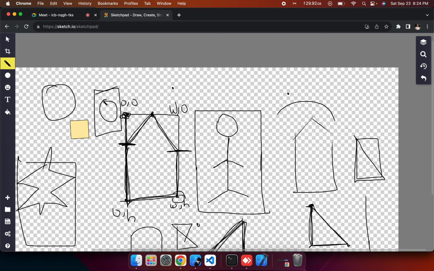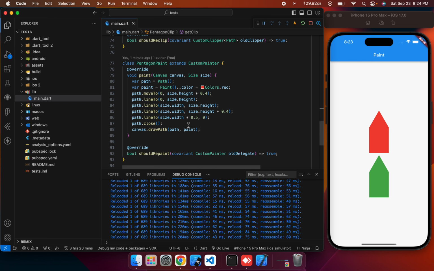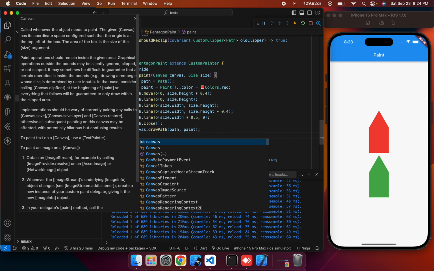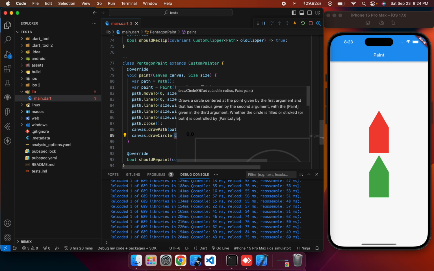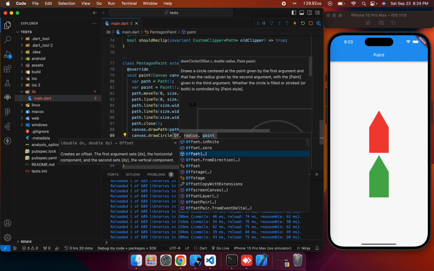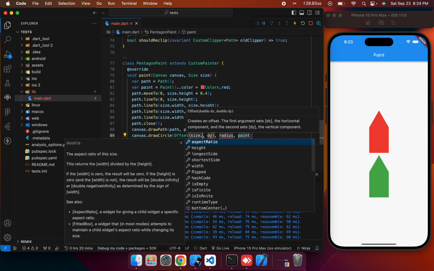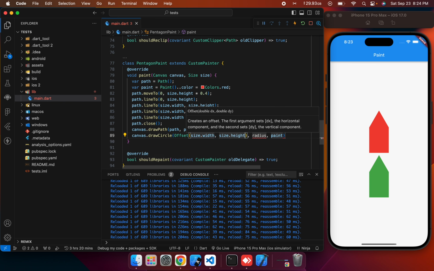But then you see it is much more difficult to achieve this when you can maybe from this place do something like canvas dot draw circle, maybe an offset of size dot width, size dot height, a radius of let's say 10.